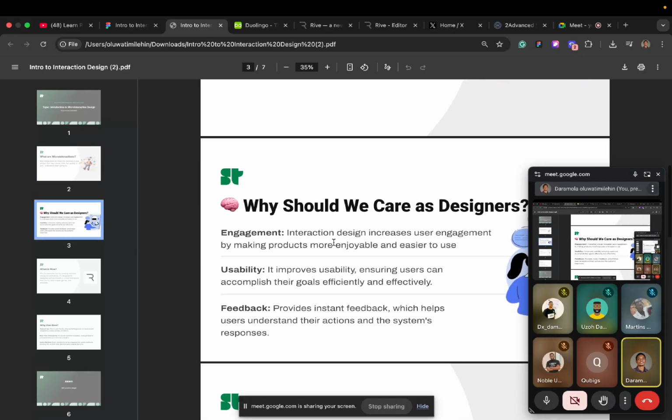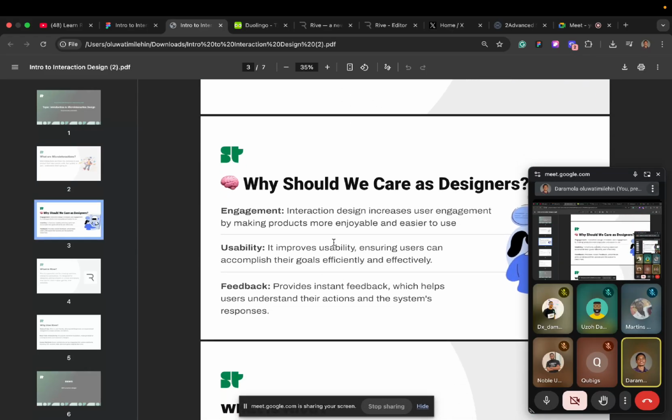And why should we care about micro interactions as a designer? Micro interactions allow us to give our users feedback. Let's think of a product as a person, and micro interaction is like the body language.